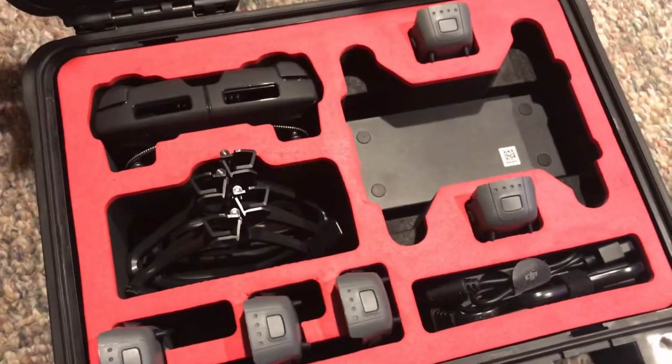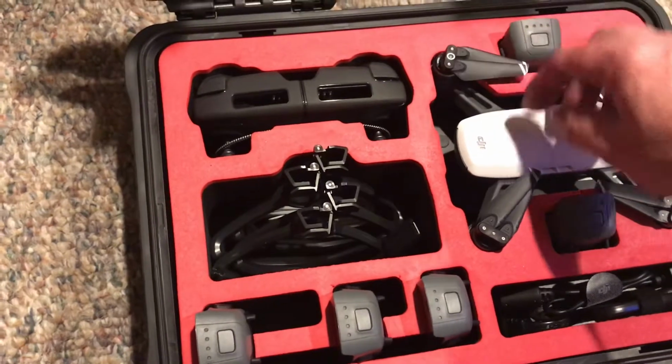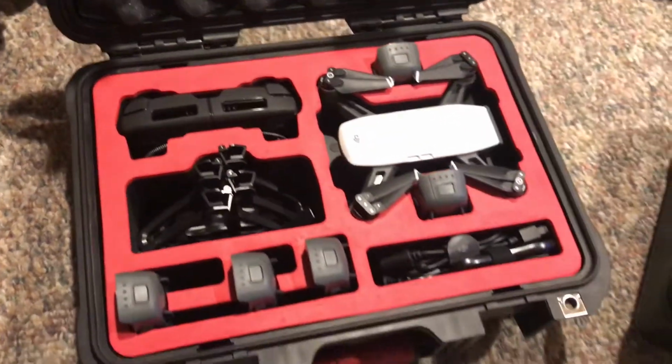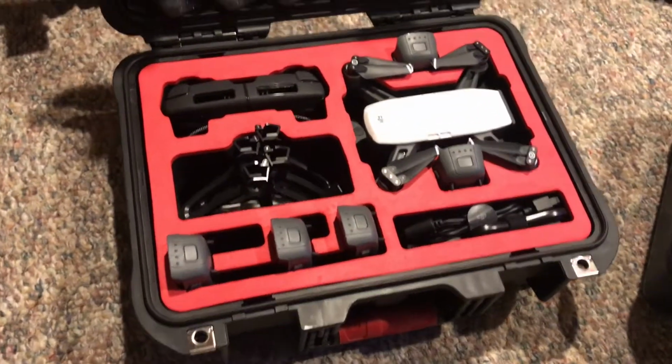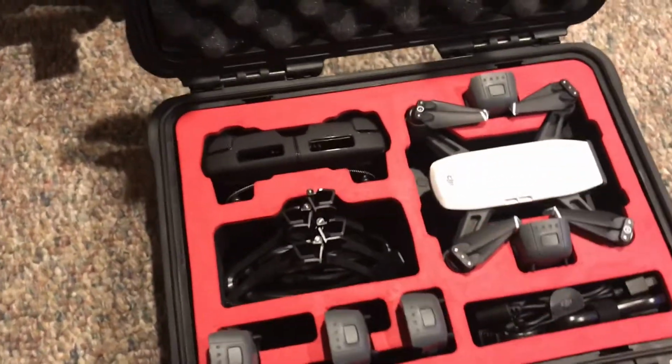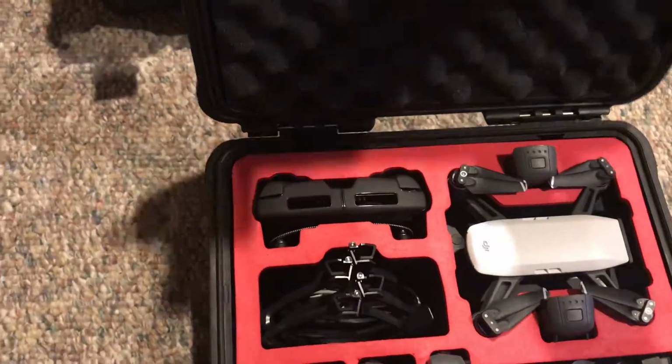It's pretty cool. You've probably seen other videos of this case online, but what I like about it is that I've got 2 of them that match. One for my Mavic, one for my Spark, and obviously the guts are going to be different because of the cutouts. So pretty cool. Dig that gear.